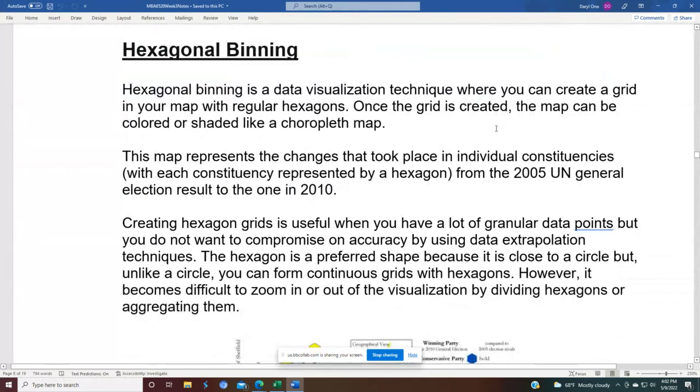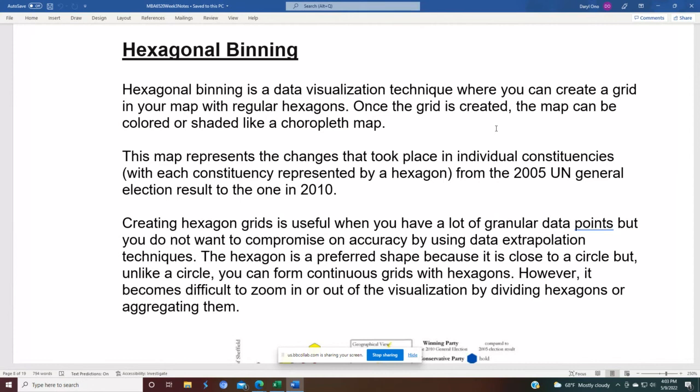Okay, now the next map that we have here is called hexagonal binning. And hexagonal binning is good because what they do is they'll break out your clusters into small hexagons. Why are those hexagons good? Because the hexagons can be pieced together without any bare spots in between. Okay, so it's kind of like a heat map, but how do they go out there and put together that heat map? They're using these little hexagons.